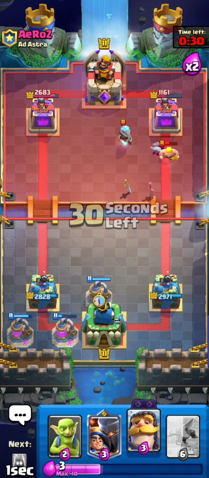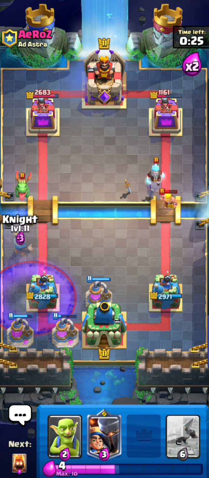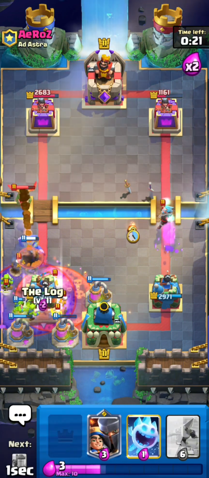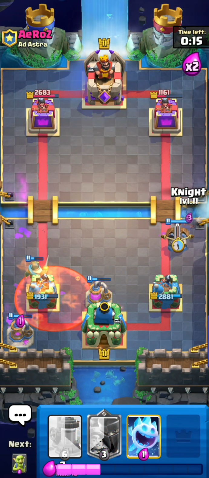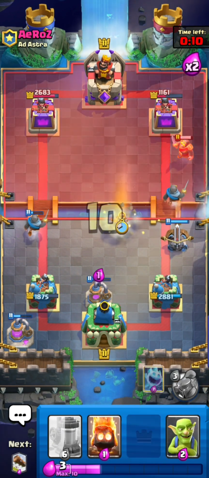We'll go with the Elixir Collector over here. And he's probably going to want to poison those. I'm just going to go with the Knight over here, Goblins over here, Fire Spirit on top of this. And we're also going to log over here. He hit two of my Pumps with that poison, and did a lot of damage to our tower. But we're going to go with the Knight in front here. Go with the Little Prince up high.